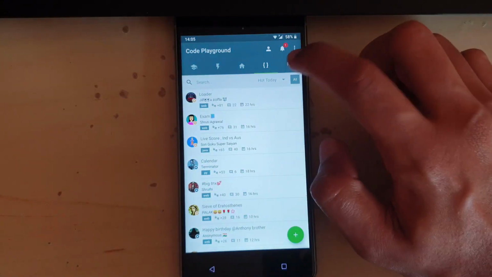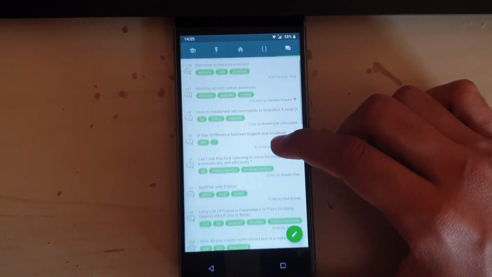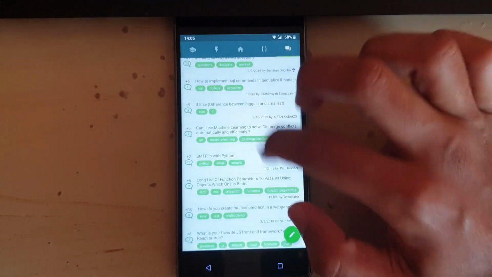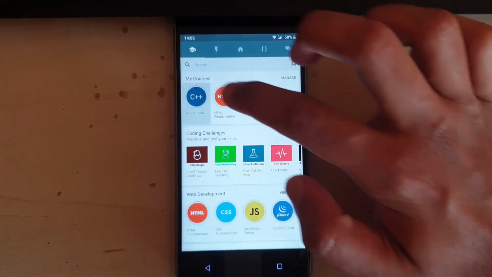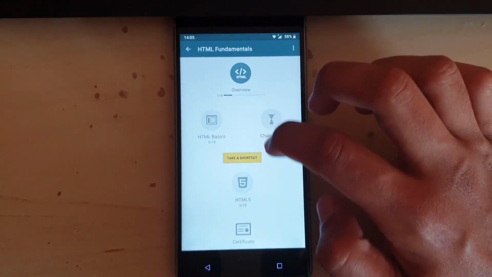Let's move to the last section, which is SoloLearn Forum. You can ask questions if you have any. You can also check out others' questions and answers given to those questions and search for the question you're looking for. Let's move to the profile settings and see what we can expect.